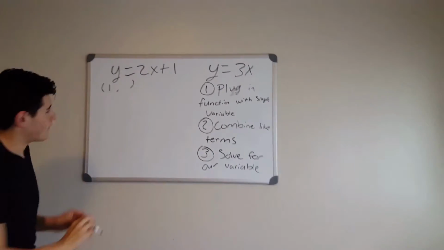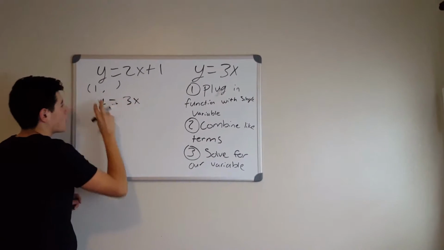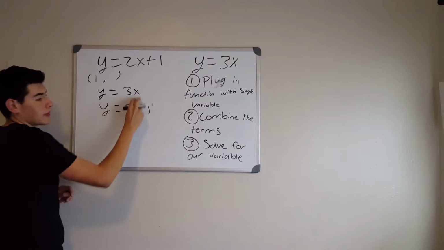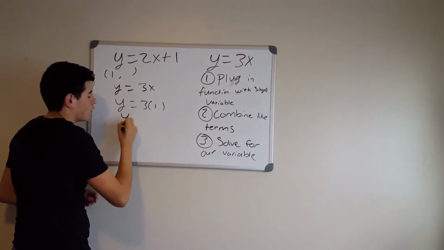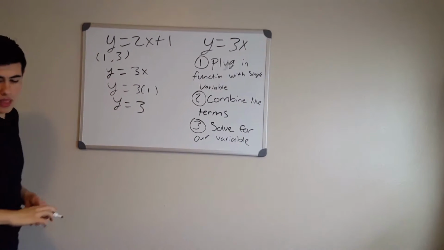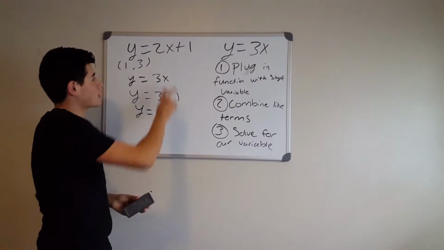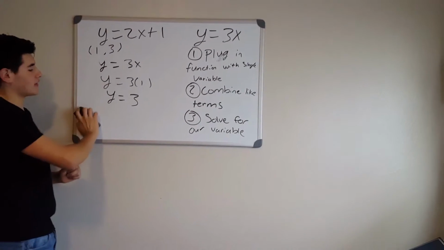So our y. If we have y is 3x, but we know x is 1, then we have y is equal to 3. We would plug in x there. Since we know x is 1, we plug that in, and we know that y is equal to 3. So that would be our ordered pair that is pretty much the solution to both of these functions. I hope you got that worked down.